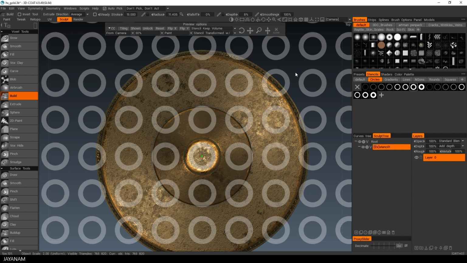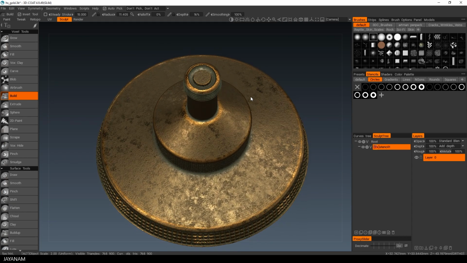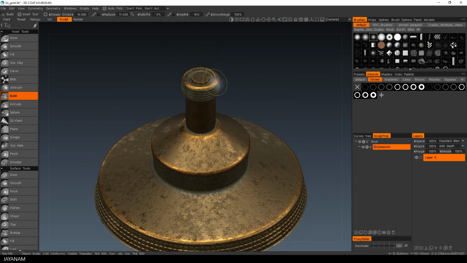And before I paint, I invert the tool, the brush, so that I can paint this ring into the mesh. Very nice. Yes guys, that's also sculpting. And you don't need a tablet, you just need good stencils.